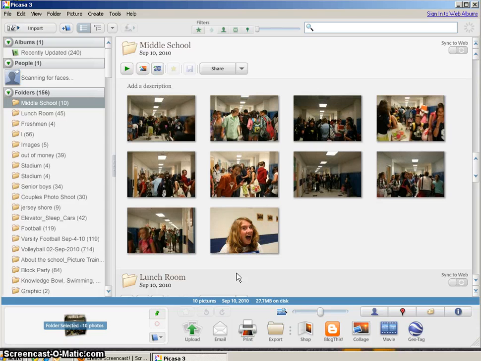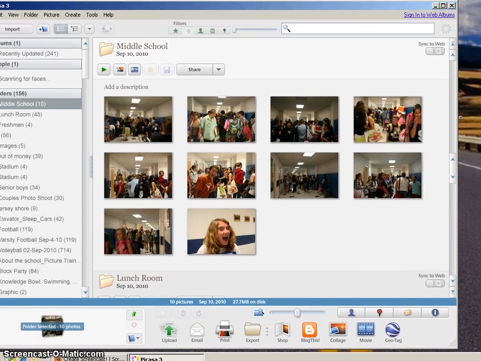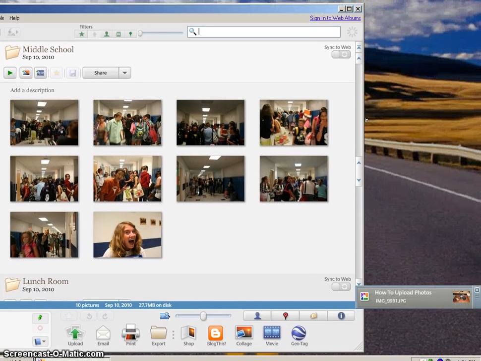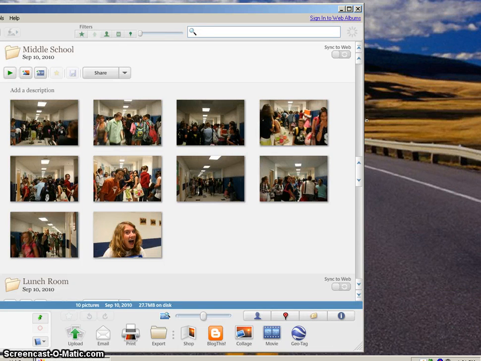And Picasa is going to go to work, and it's going to do some scanning, and it's going to work really hard. And what you might see is, oh, it happened so fast you can't even see it. Maybe, all right, over in the right-hand corner here, Picasa is saying, "Hey, I'm copying these. I'm scanning. I'm working really hard." Picasa's a workhorse. We get really excited about that.